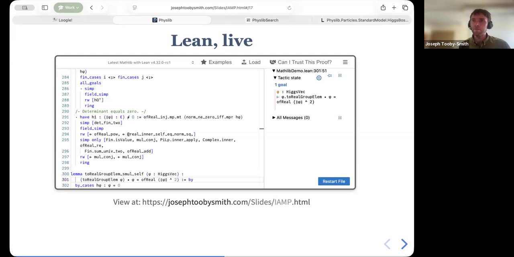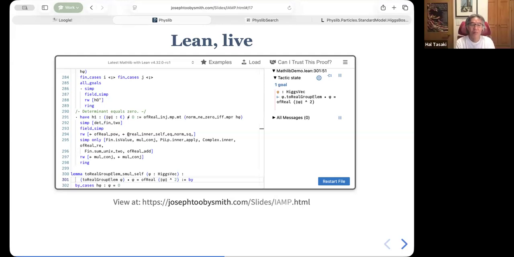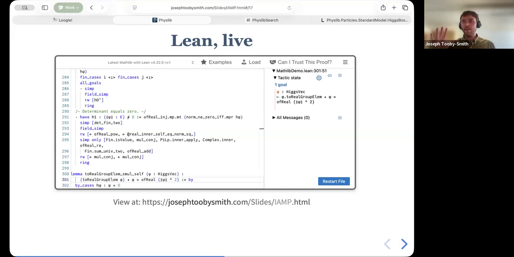The project has a review system. Every pull request has to be checked; we've got 7 maintainers of the project. Anyone can review it, but it has to be approved by one of the 7 maintainers. And I'm a maintainer of the project, but I can't approve my own pull requests. They have to be reviewed by somebody else. So everything, except in the early days where this wasn't the case, but nowadays everything that goes into the main part of Physlib is reviewed and checked and all of that.